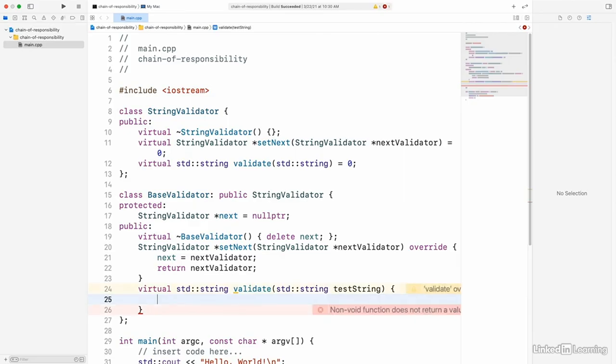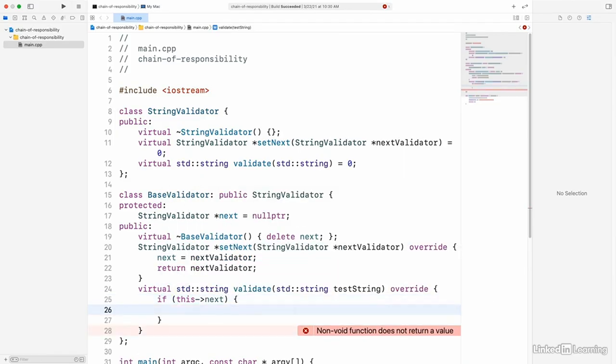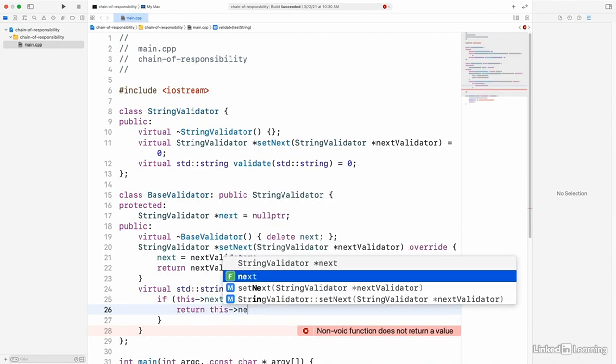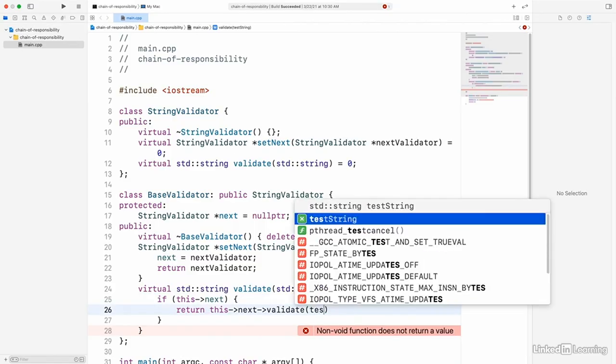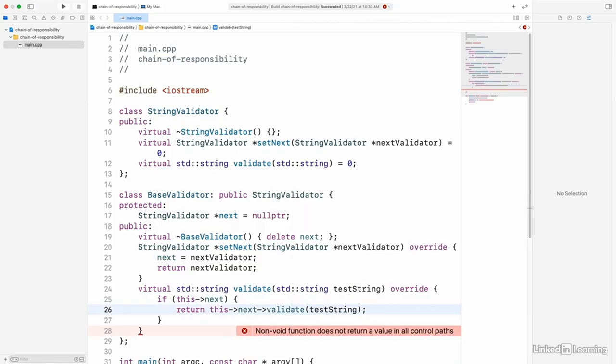And it's going to be an override too, by the way. What it's going to do is check if there's a next validator in the chain. And if there is, it's simply going to return next validate called on the same string. All right, so this will basically pass the responsibility to the next handler in the chain.